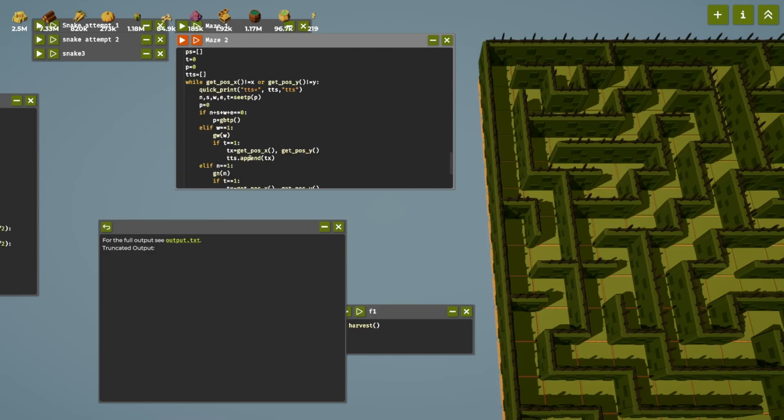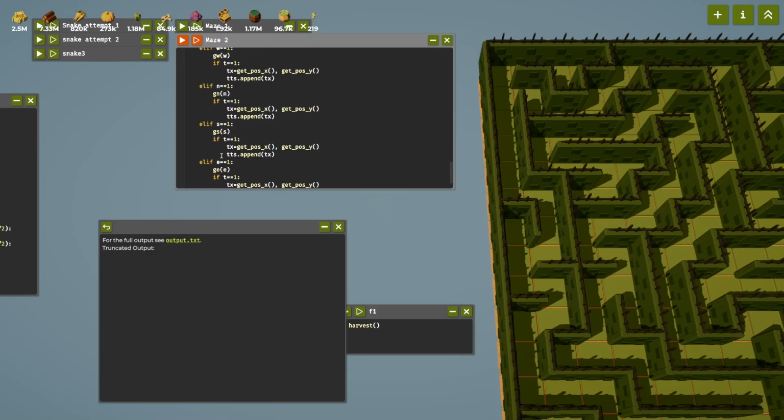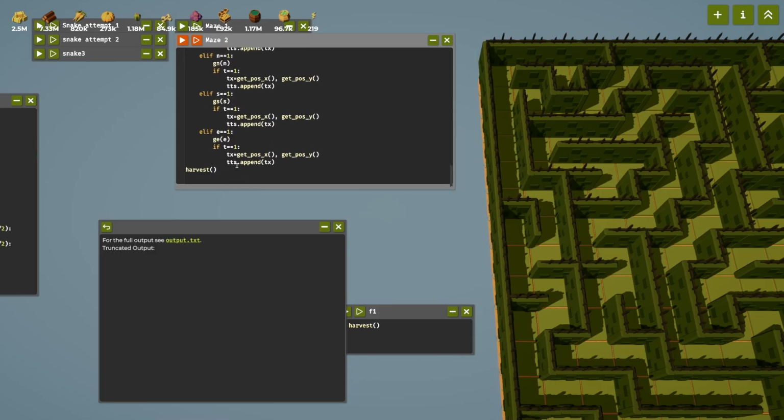And then back down here, it would check to see if those were 0, and if it was 0, it would know it needs to turn back. But if it's not 0, it checks if W was the turn it could make, if north was the turn it could make, if south was the turn it could make, and if east was the turn it could make.